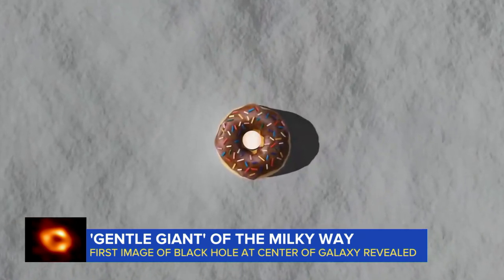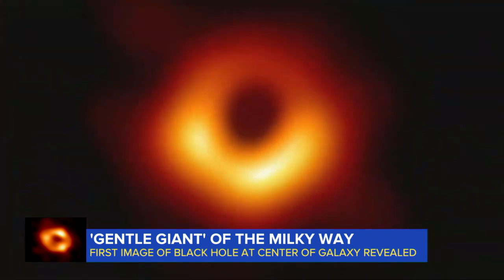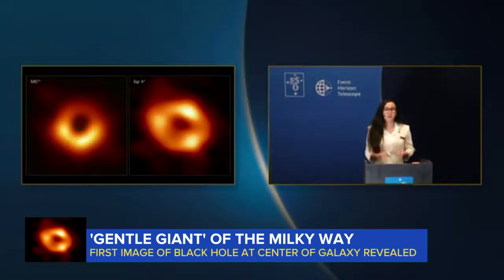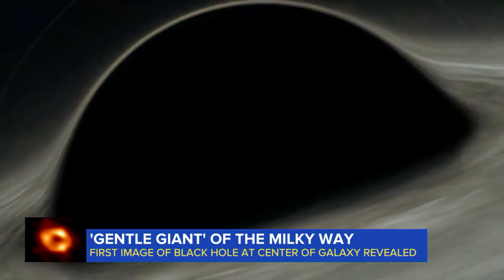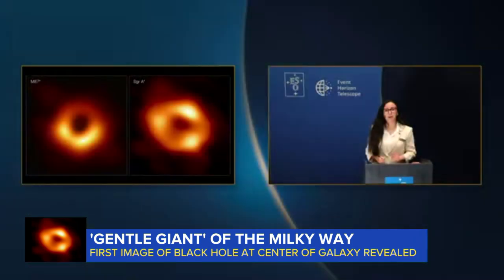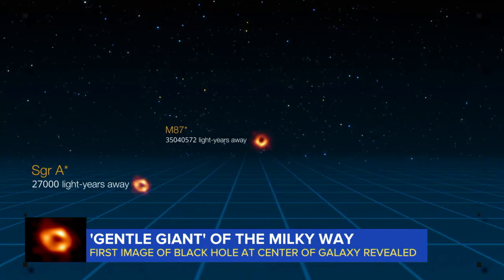The telescopes captured the first ever image of a black hole in 2019. We were all amazed that the image of Sagittarius A-star looked so similar. This similarity reveals to us a key aspect of black holes: no matter their size or the environment they live in, once you arrive at the edge of a black hole, gravity takes over. That black hole is known as M87 and is about 55 million light-years away.